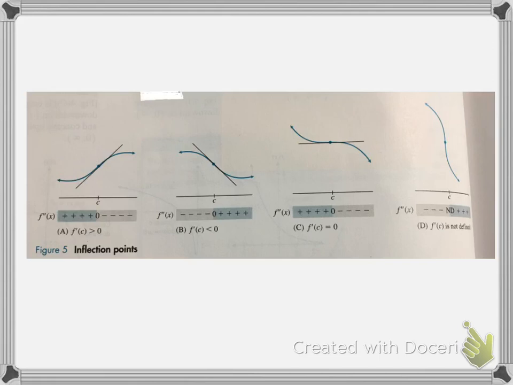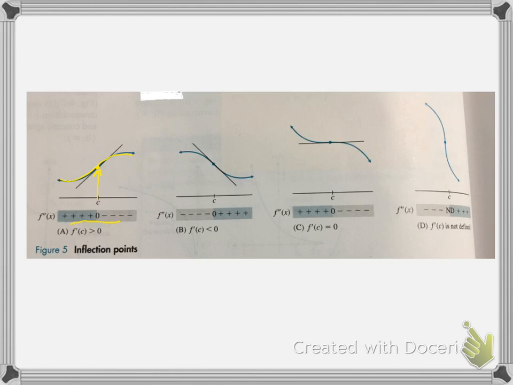And so as you can see in this example, and again, I took this from the book, in this first example here, we see that c is a partition number. And so since it changes from positive to negative, then we see how that is concave up, and then at c, it goes concave down. Okay, so that's c. So c is an inflection point there.